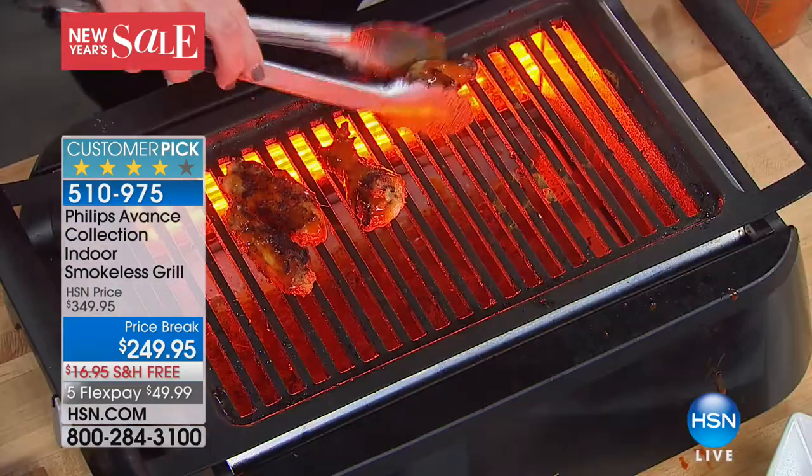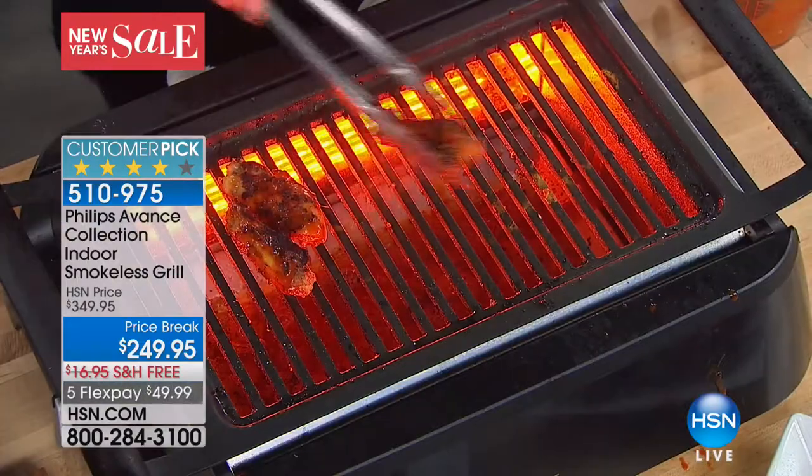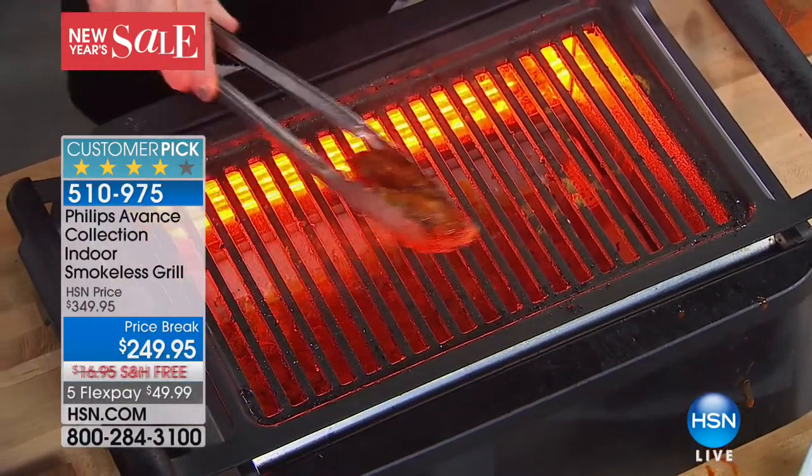I haven't taken a breath since you grilled a grilled cheese sandwich with bacon. Since you wrapped it with bacon and put it on the grill. This is amazing. It's so delicious.